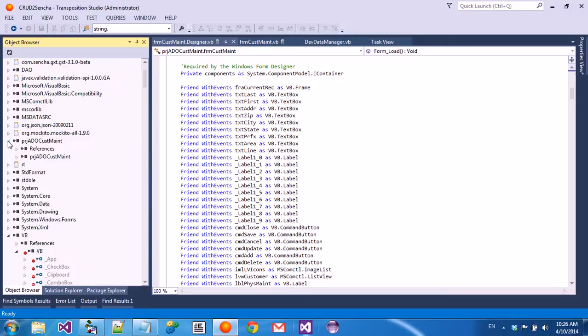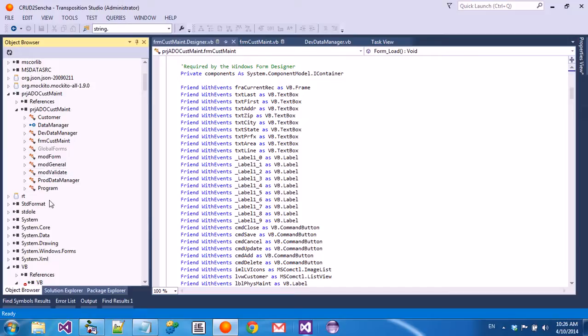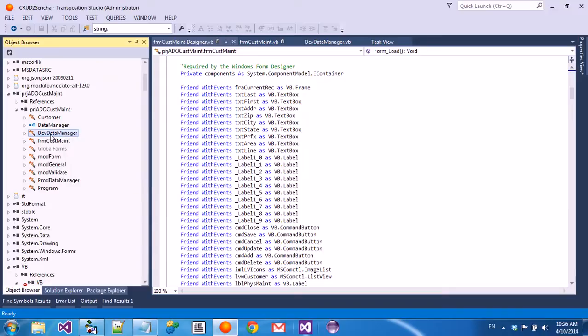So what I'm going to do now is open the object model of the solution, and we've done a few things here. First, I want to turn back a bit and show you a few concepts in the original application, so it will be more clear why we're doing stuff in the Transposition Studio.